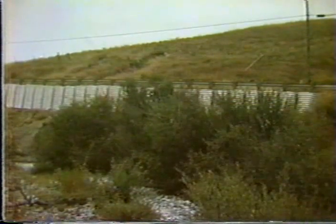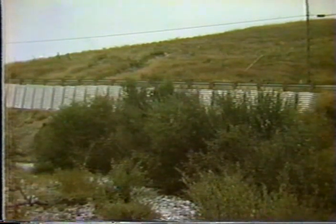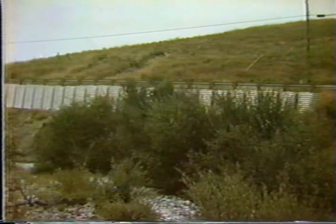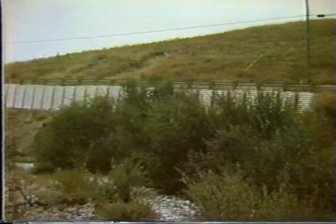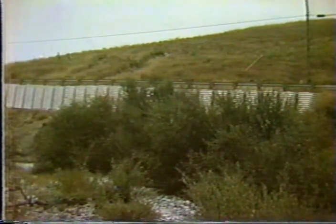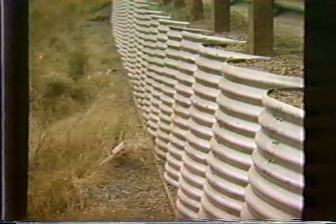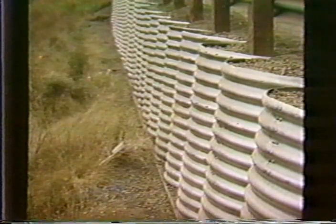Now, this concept has been taken by a county in Northern California, Sonoma County, and they have come up with what they call the can wall. And basically what they've taken is a drainage pipe, and they stand it on end, it's battered, and put them adjacent to each other, and there's very loose connection between each one, a small bolt. And I will be leaving with the instructors some standard plans for this particular system that the county has developed, and they have used it on a number of applications.